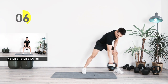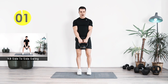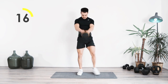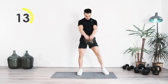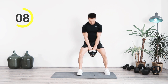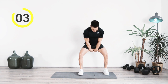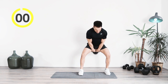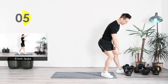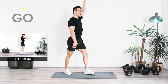Oh, come on. Engage the kettlebell. 4, 3, 2, 1, come on. One, done. Great job. All right, to the side. And 4, it's going way too fast. 1, let's go.